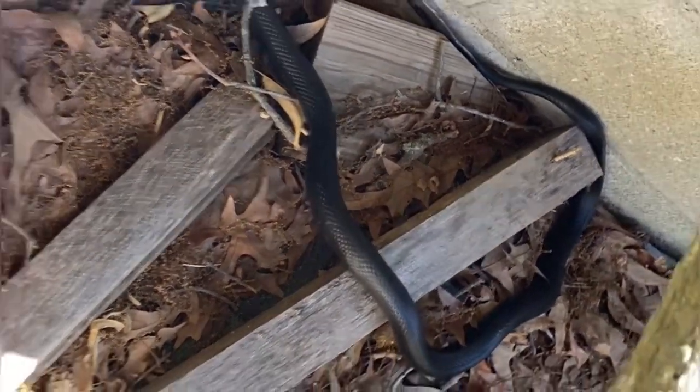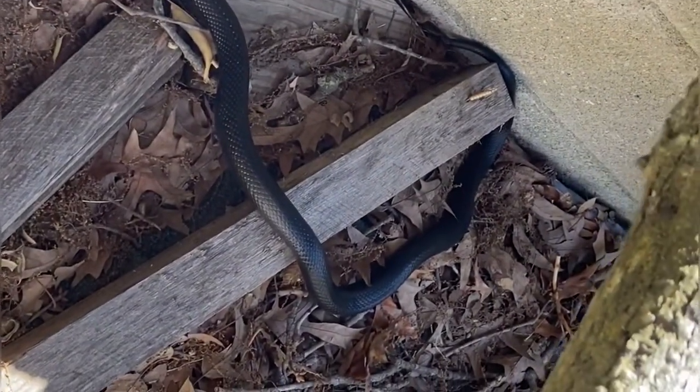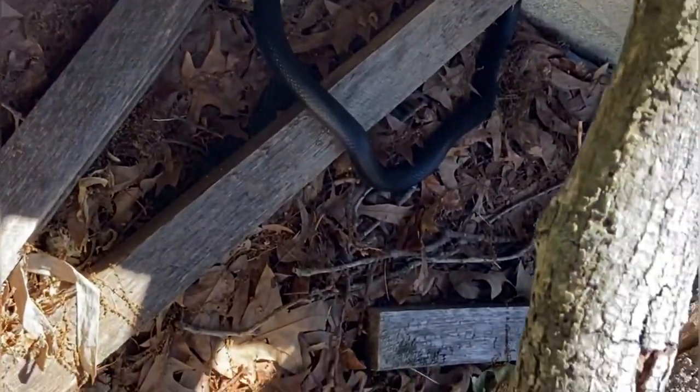But it is a black snake, good for mice. I think I'm going to leave them for now. Relocate them if it's a problem.